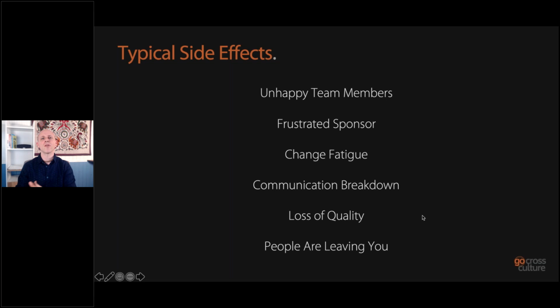This is a natural follow through. You get tensions. Sometimes I work with people and you have a technical person on the client side dealing with a technical person on the vendor side. There's tensions in the project. There's language differences and cultural differences. Nobody's trying to understand each other. And the easiest thing to do is just to say, I can't be bothered to talk to that person. And nothing gets done. Things get lost. When that communication breakdown happens, it comes through in the quality of what's being built in the software. And then as a result, people are leaving you, because they're not satisfied in what they're doing, they don't feel fulfilled. So these are the sorts of typical challenges and side effects.